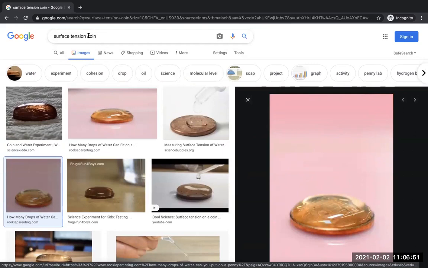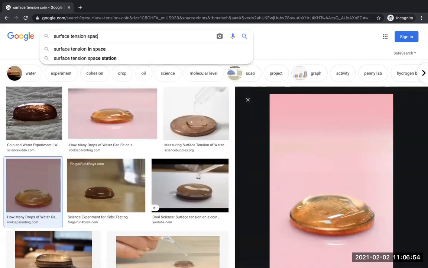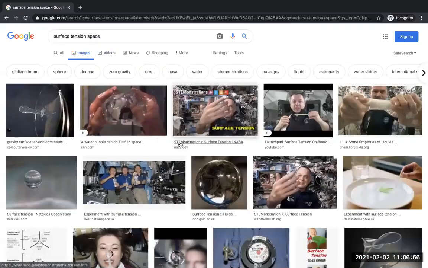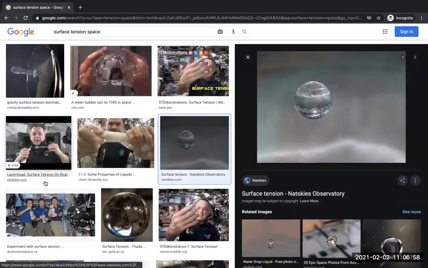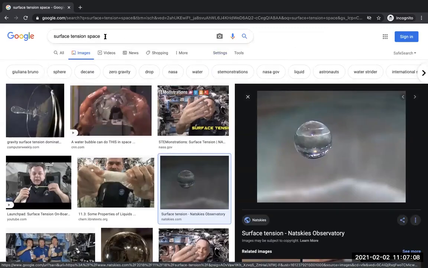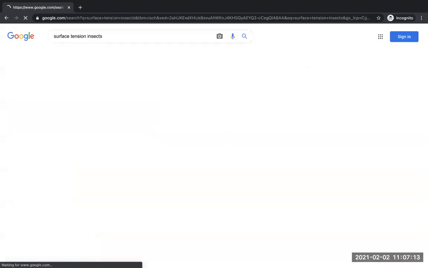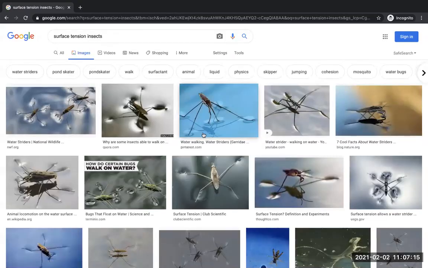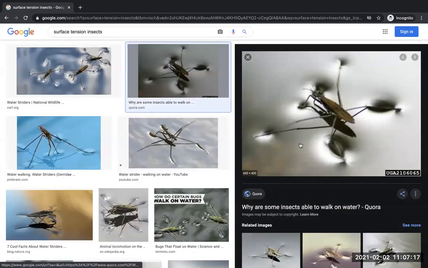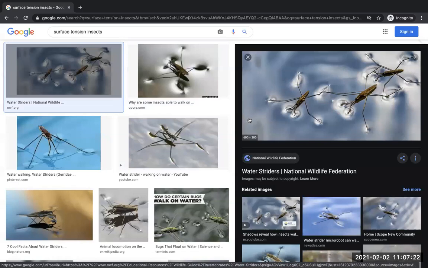And if you go to the International Space Station and you throw a drop of water in air, it's not gonna explode. It's gonna basically turn into a ball. Those hydrogen bonds just keep it together. So this is because there's no gravity. There's nothing taking them apart. Also, some insects can walk on water, and that's because of surface tension. So here, you can see they can walk on water. It's called walking on water, and that's because of those hydrogen bonds. So that's surface tension.